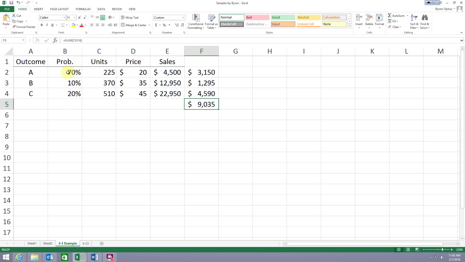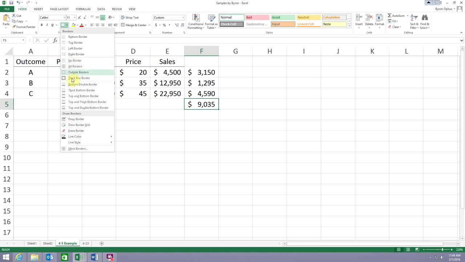Now I just take these. Remember, I got 100% here, so I'm saying that there's a 70% chance I'll have this outcome, a 10% chance I'd have this outcome, and a 20% chance I'd have this outcome. If I want to do those, I'm really taking a weighted average is what that would be. We don't call it that here, but that's basically what it would be. I can take a sum. It identifies those, hit enter, and that gives me the right number there.